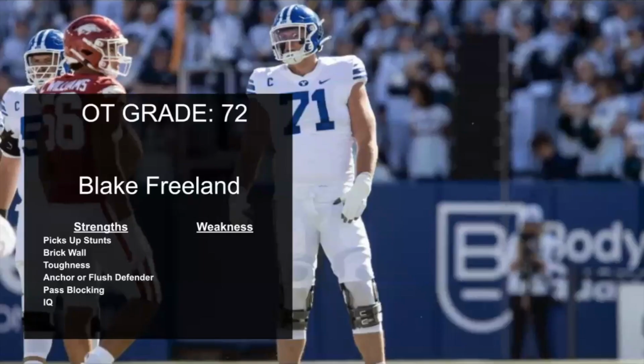Here's the next guy under 72 as a grade, Blake Freeland. Big, tall guy. 6'8", 302, 33-inch reach. Again, all these guys are right around 32, 33-inch reach. 32-inch, not the greatest. 33 is about average. You've got 34, 35, 36. That's phenomenal, okay? And there's a few guys in the draft that have it. But 6'8", big guy. All right, let's see his notes.